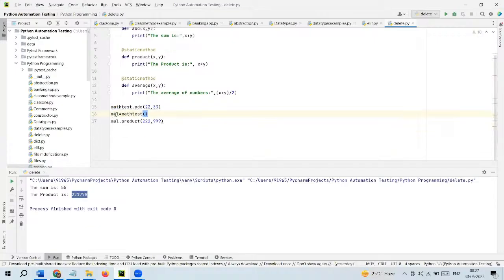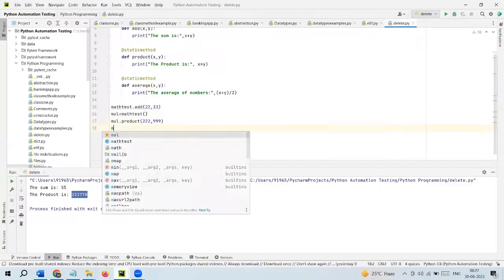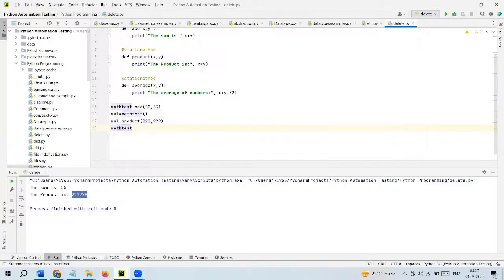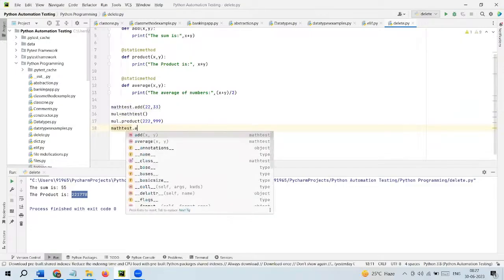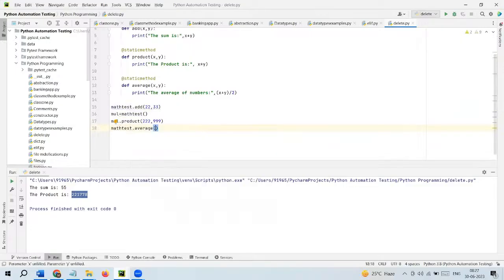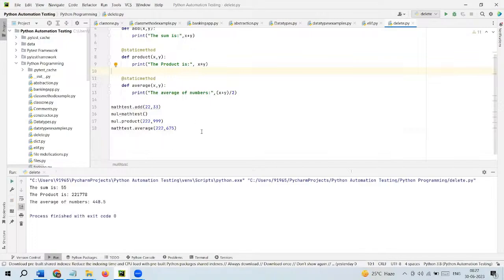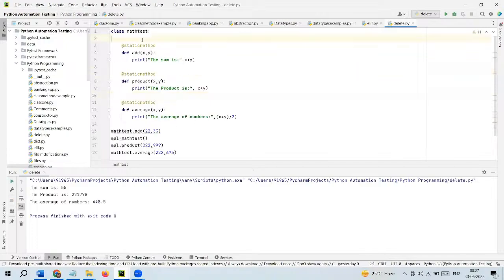MUL is the object reference variable that we have provided, equal to the class name, and mul dot product we are calling. The third one, again I am trying with math test dot average. You can provide the input values, and it will also print the average. So this is the way you can use the static methods.